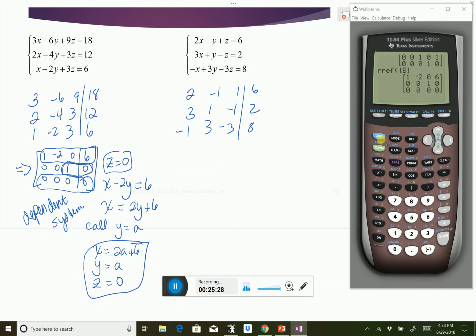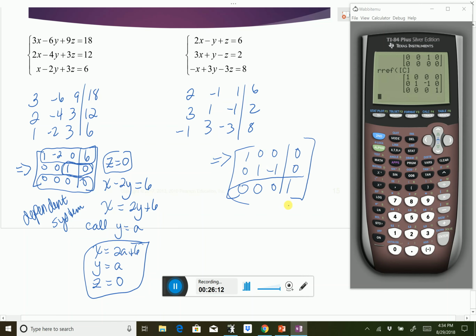Let's put these ones in. So let's set up matrix C this time. I'm going to edit matrix C as a 3 by 4. Okay, I'm going to put these in while I pause. Okay, all in, matrix C. So I'm going to quit out of this, go back to matrix math. I'm going to go alpha apps, which brings up my B, and I'm going to go matrix C, number 3, and let's see what I get. 1, 0, 0, 0, 0, 1, -1, 0, 0, 0, 0, 1.